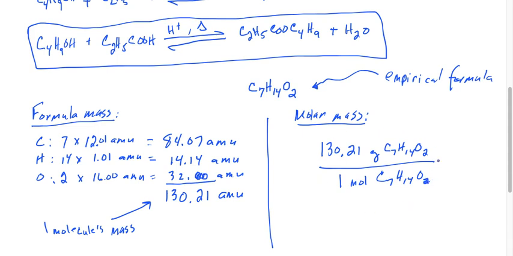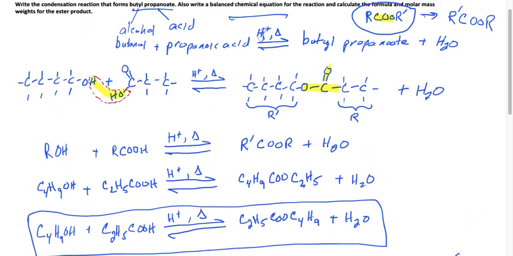So this right here, this whole thing, that is molar mass. Molar mass is the ratio of grams per mole. Grams per mole. So if you had 1 mole of this, you have this. If you had half of a mole of this, you would have half of this number. If you had 1/4 of a mole of this, you'd have 1/4 that number. If you had 2 moles, you would have twice this number. It's pretty easy.